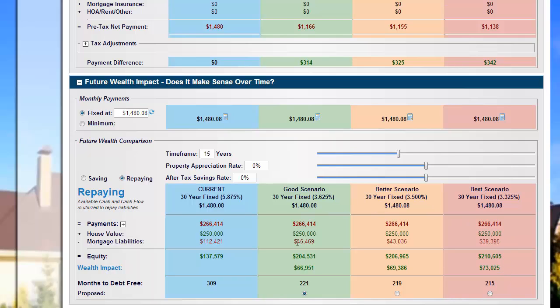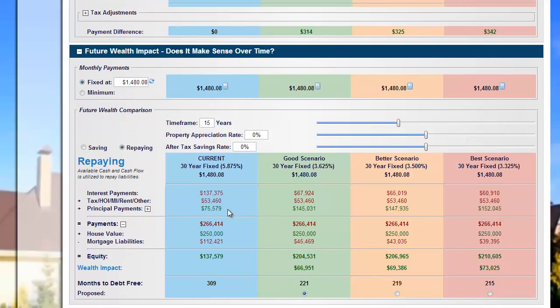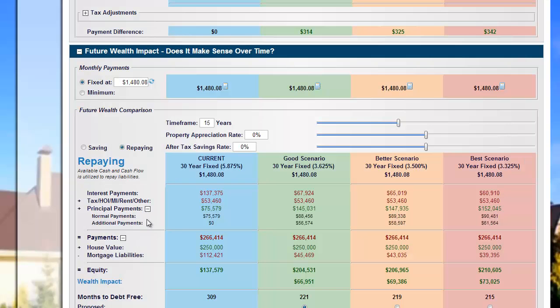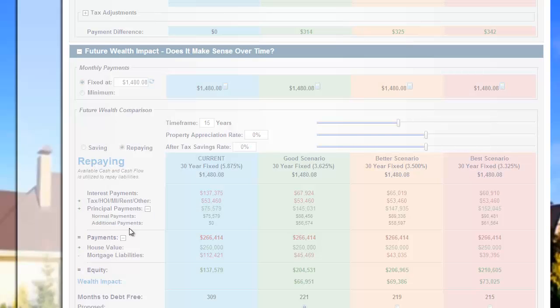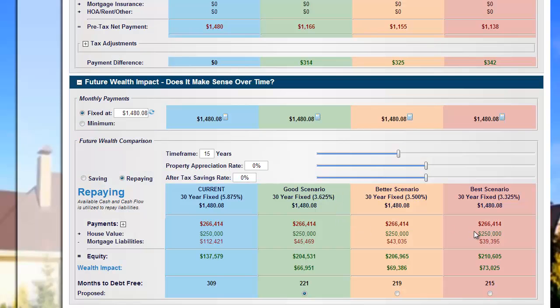Don't worry, all the math is being done for you. Those extra closing cost discount points are all reflected in your costs below. If you want to see where they are, you can break that out by expanding your payments, and you can see where other things such as closing costs and payments and principal payments are all reflected within the actual analysis here for the client. So everything is being calculated and considered in the actual scenario.